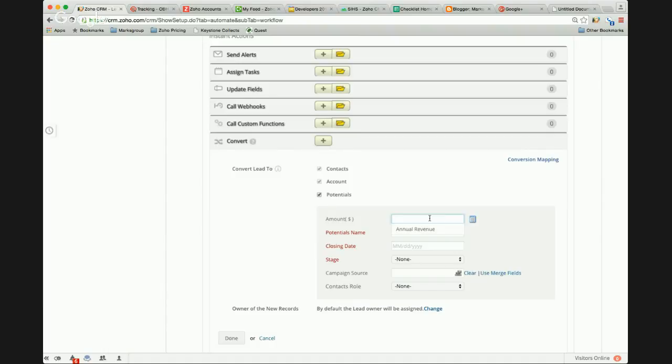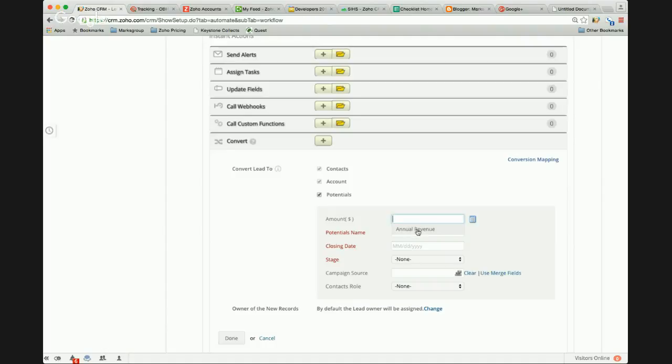Now sometimes this doesn't quite work out well to auto-create the potential, because if you have a pretty diverse set of leads that could be anywhere from a $1,000 project to a $20,000 project, it might be tough to initially set up a dollar value. You can choose the annual revenue field or another currency field in your lead record to have that pull from the record, which is a nice feature.